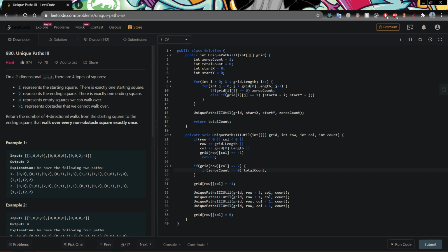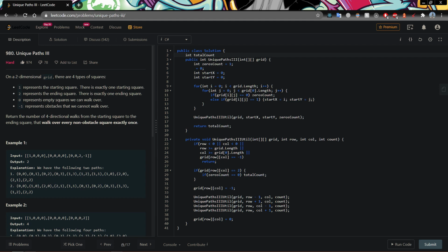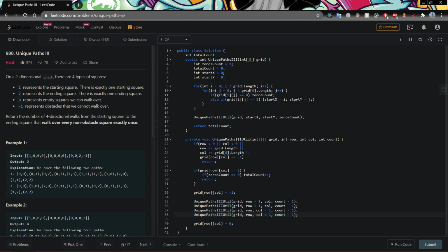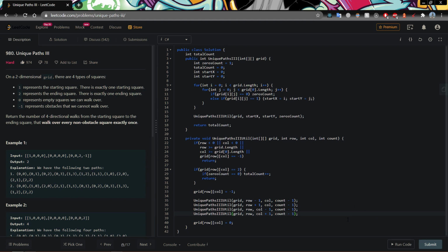So I'll define this here so that I can access it in that function. Okay, so total count plus plus, and we don't need to explore any further, we'll return from there. Right. And I haven't decremented the count. In every DFS call we have to decrement the count also.